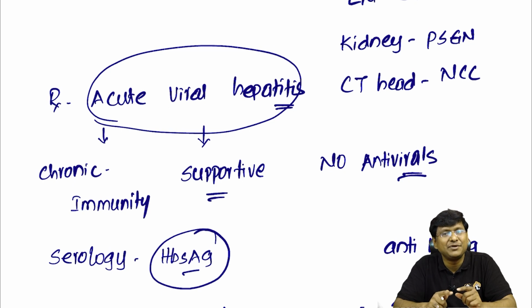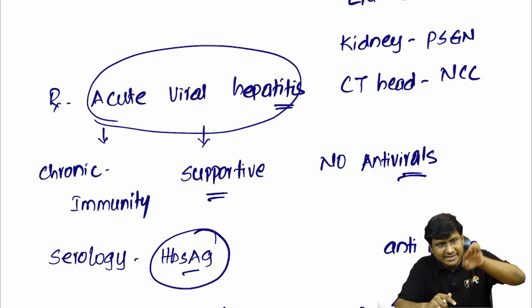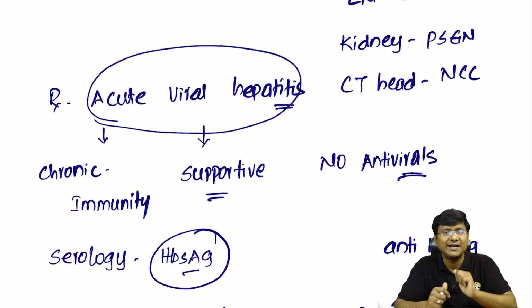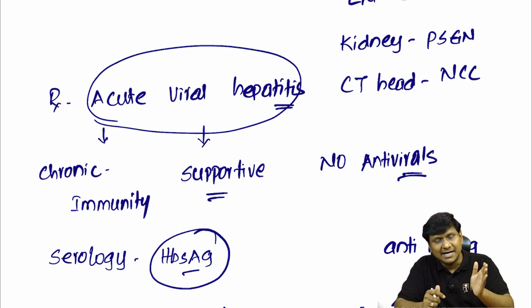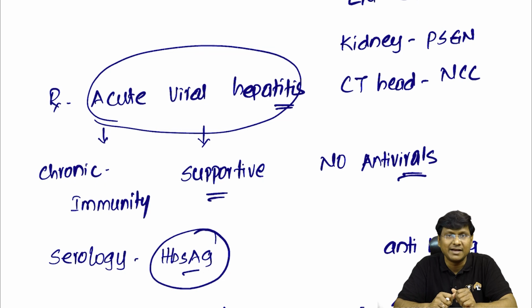But suppose the immunity is compromised. For example, in children, the immunity has not yet developed, and if they develop acute viral hepatitis, there is a high scope that acute viral hepatitis will grow to chronic viral hepatitis in children. And the second one is elderly individuals. In elderly individuals, the immunity decreases, so if they develop acute viral hepatitis, there is a high chance that the acute will progress to chronic viral hepatitis.